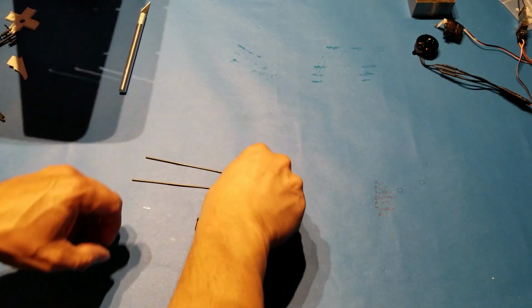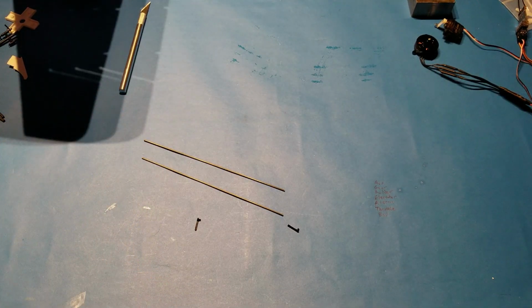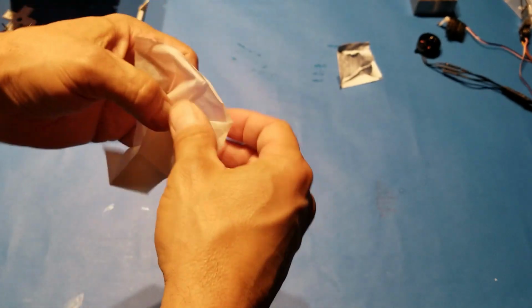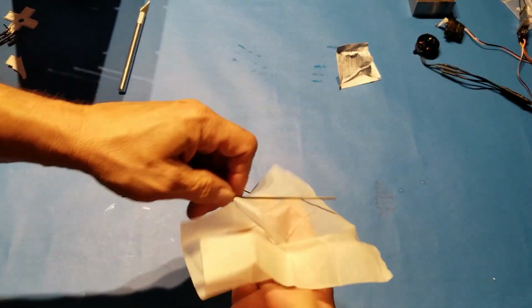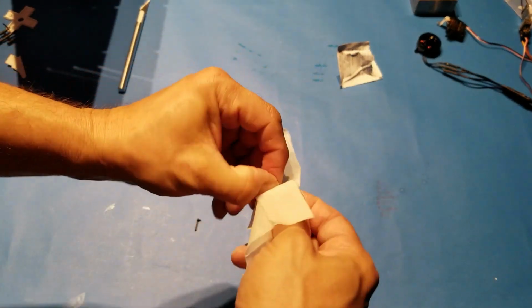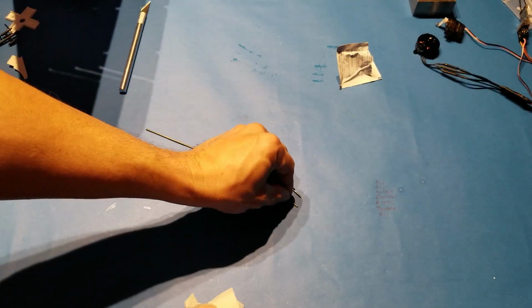Normally I would use some denatured alcohol or other rubbing alcohol, something that will evaporate but clean the surfaces really well and remove any fingerprints, before trying to mate them. But I found another neat little trick. Just open up one of these alcohol wipes. You can use these for cleaning eyeglasses or safety glasses, and this evaporates away. Just don't touch the end once you've cleaned it. Got to act fast because this evaporates really quick. Same thing with these little rods, but this saves a little bit of time. These are basically just safety wear lens cleaners. So there we go, they're clean and ready to glue.